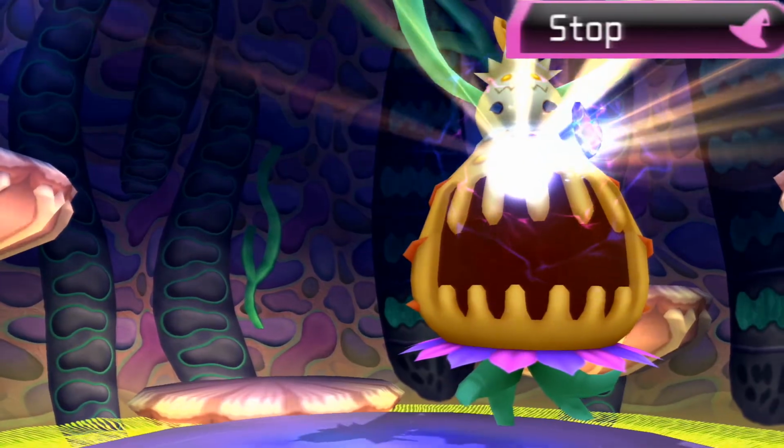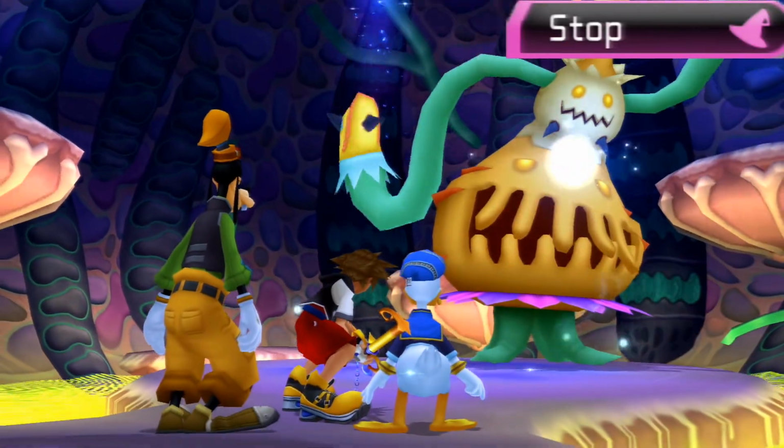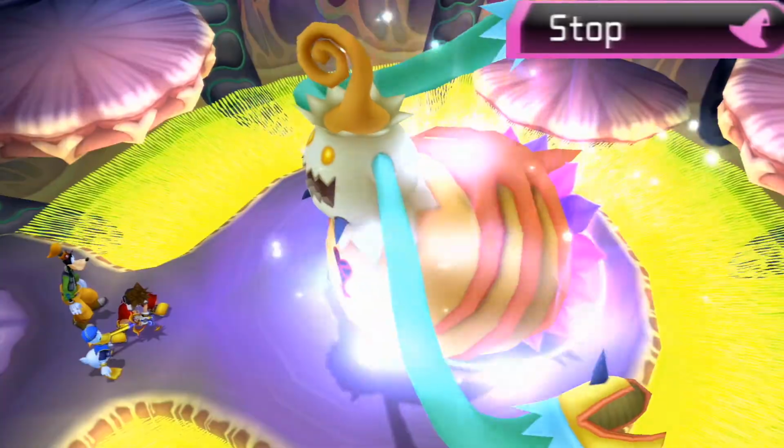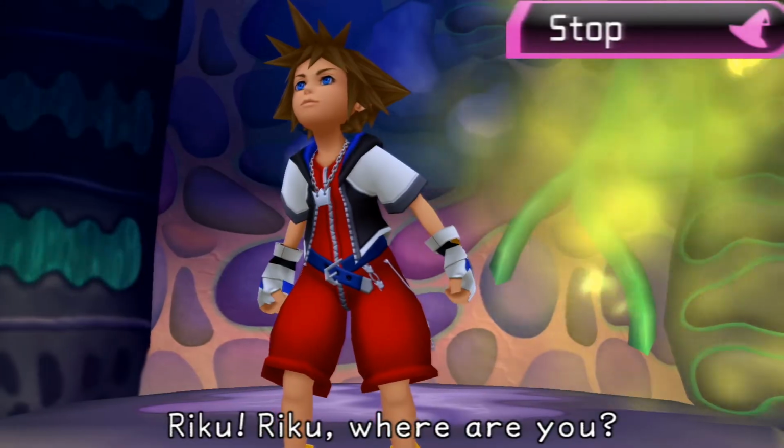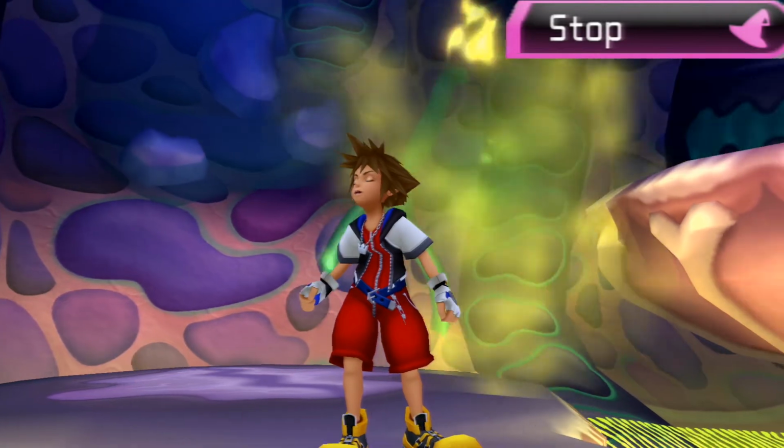Next up, we're going to learn the power of time, the second type of magic, which is completely optional and is not learnt automatically. To first learn Stop, you need to defeat the Parasite Cage for the second time in Monstro.